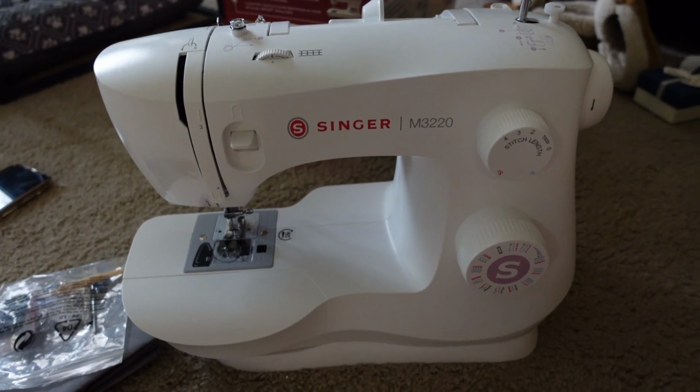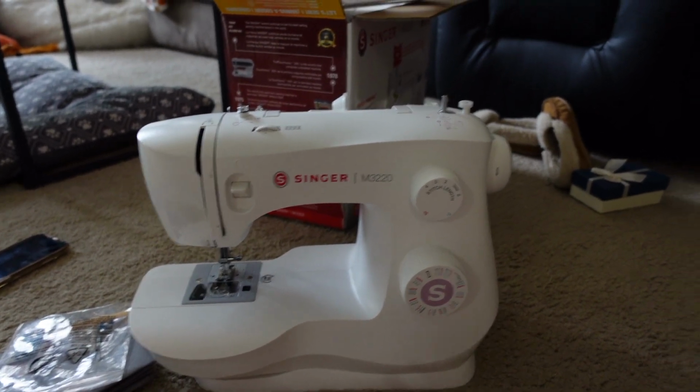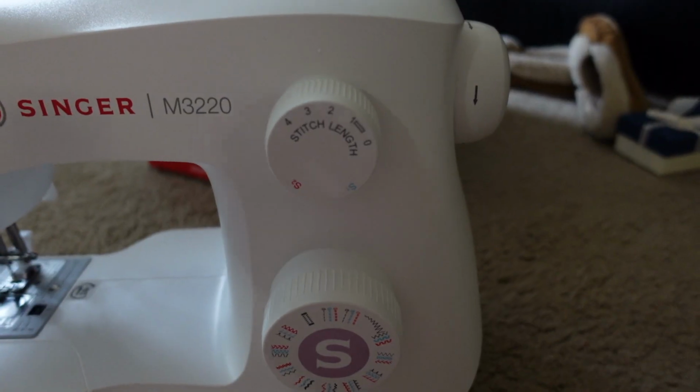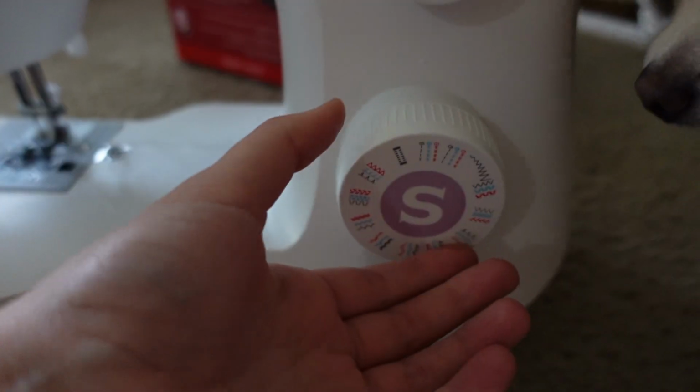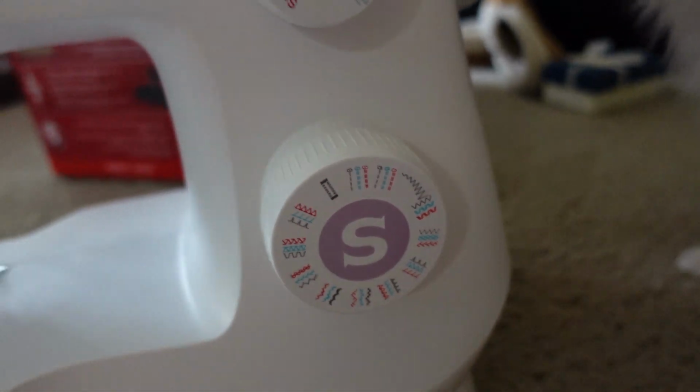So here's what it looks like up close. It's really, really cute and compact. I think it's about the same size as my other one up there. We have the stitch length thing here, and the different types of stitches here. So it's basically the same as my other one.